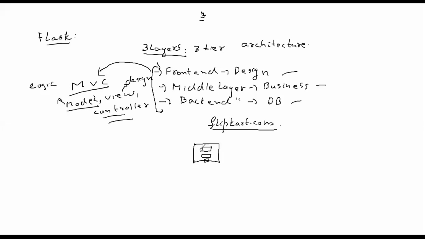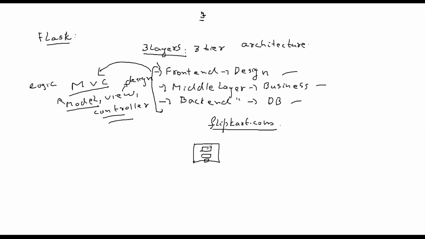Design is something where it is up to you how much you want to beautify. If you are a full stack web developer and you concentrate on very good design, then you can use some advanced technologies like Angular, React, and all those things to design a beautiful front end application. There you can use something like Bootstrap, or jQuery, or Ajax, or whatever is possible. That is, you have an item, the sign up, sign in, and submit, and some images here, and all those things are your design layer.